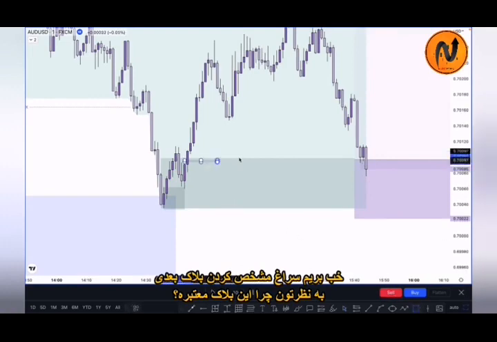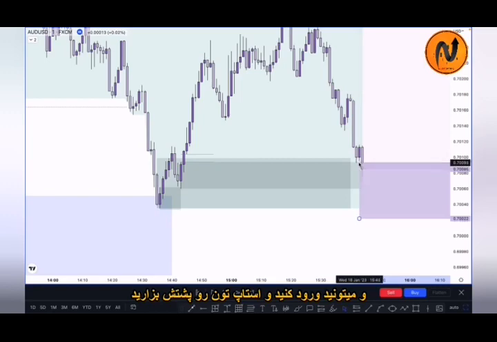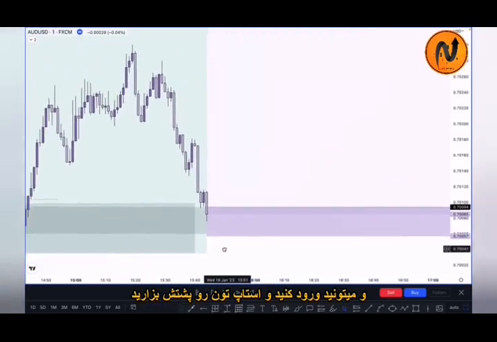This one, right? Why is this one valid, and why can you buy here? Because this candle took out the previous candle's low. It means this becomes our valid entry for the buy. And second, there is a proper imbalance here: this candle high is here and the third candle low is here, right? It means this is our valid entry for the buy, and you can simply put the stop loss below it like this. And this becomes our valid entry for the buy.